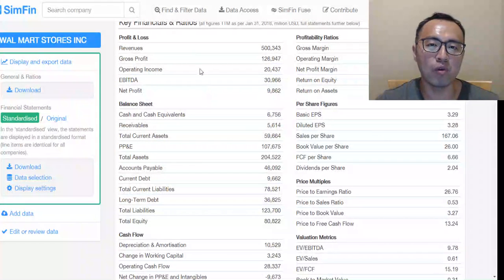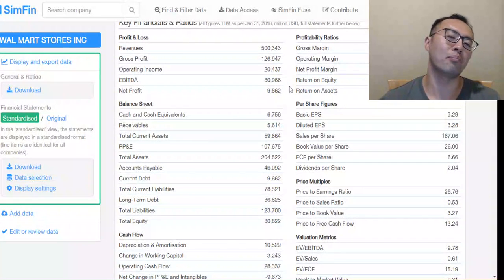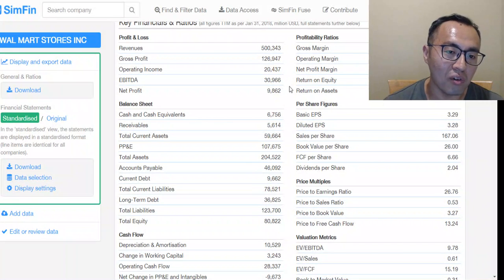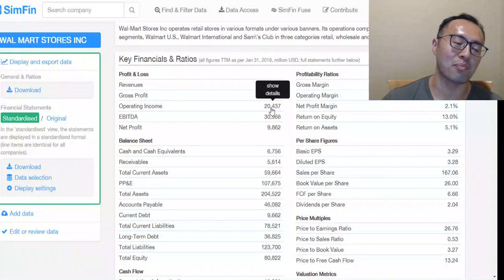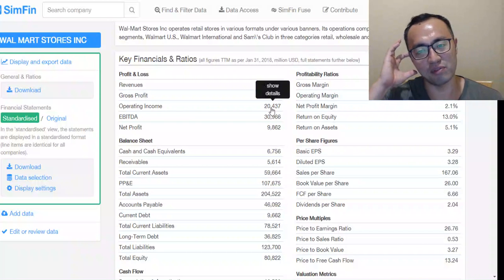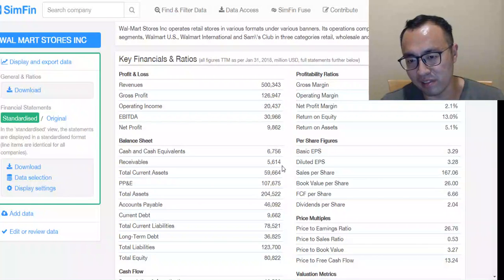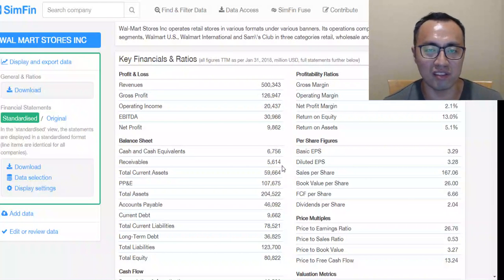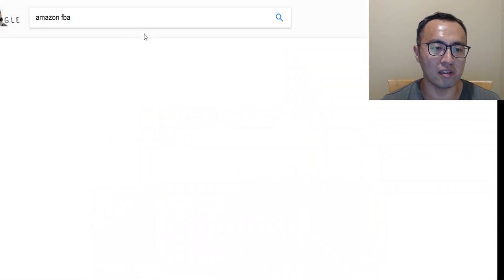But anyway, if you look at Walmart, Walmart is a traditional retailer. They actually buy inventory themselves, right? And they have to hold inventory, and that means they have to buy a lot of inventory. They have to keep it in their shops and basically sell it. And if it doesn't sell, they have to do all this clearance and stuff. Amazon, on the other hand, has this thing called FBA. I don't know if you guys know what that is.